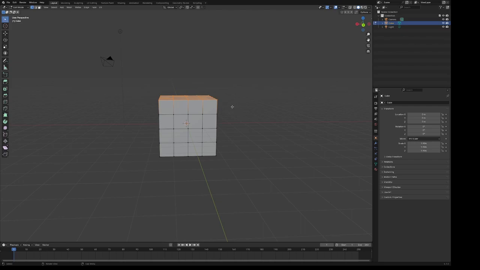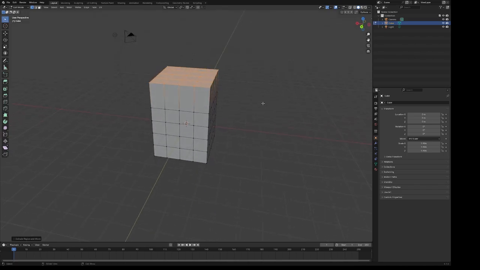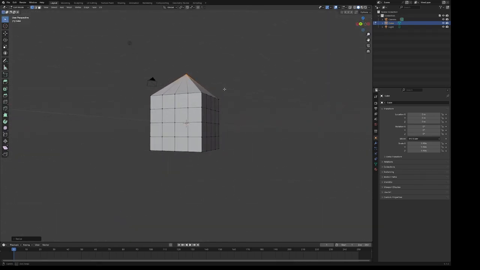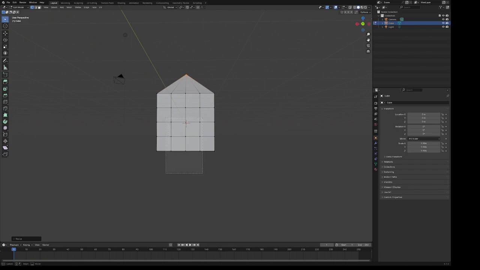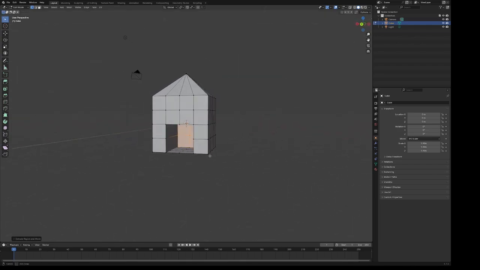Then we can do E on our keyboard to extrude. And then see how all these points are still highlighted. We can do S, scale it down, nice and small. There we go. It's like a little roof of our house. Making a little house today. Highlight here. We're going to extrude again and move that back. There's our little door. Isn't that lovely?